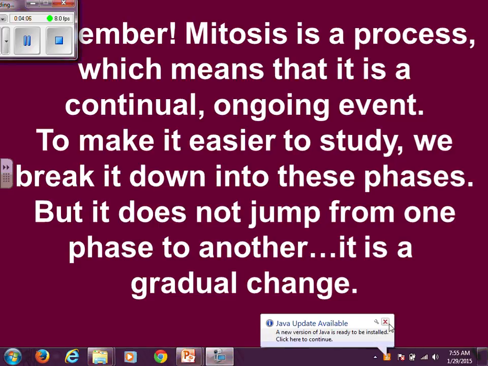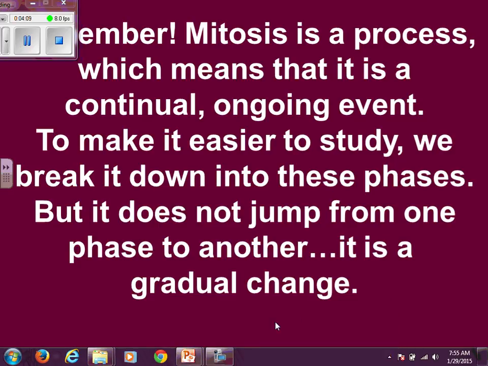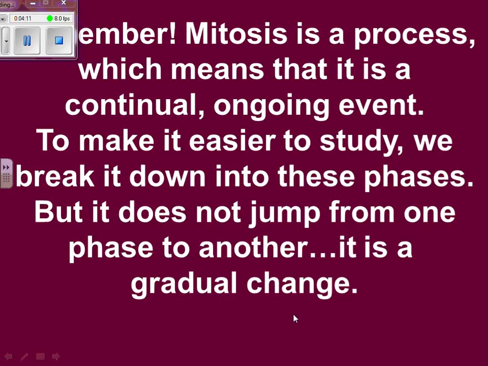The last thing that I'm going to mention here with mitosis is that, when it comes to the chromosome count, because these are body cells, these are going to be diploid. You start with the same number of chromosomes that you end with. So if you start with 4, you're going to end with 4. If you start with 8, you're going to end with 8. Body cells are diploid. They have a full set of chromosomes.